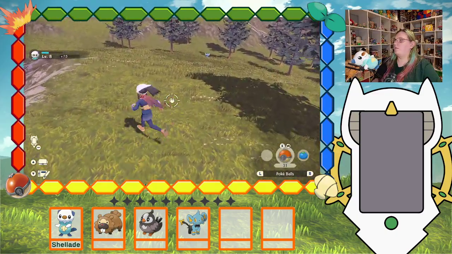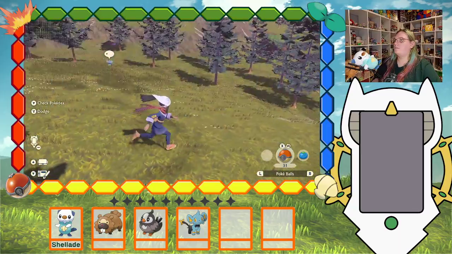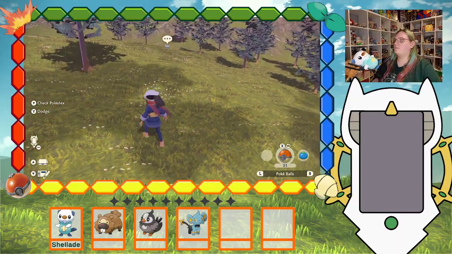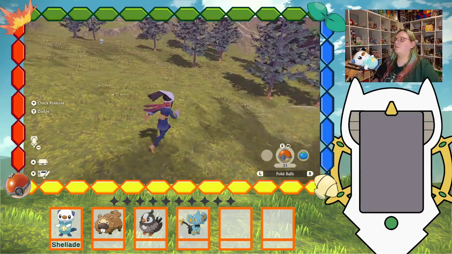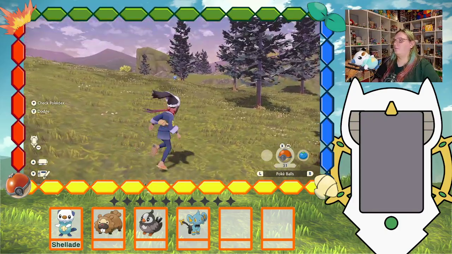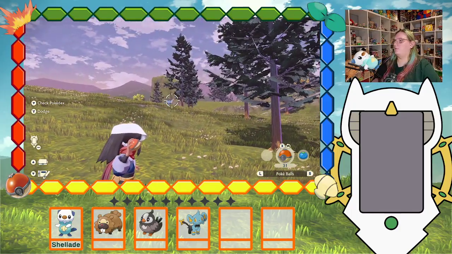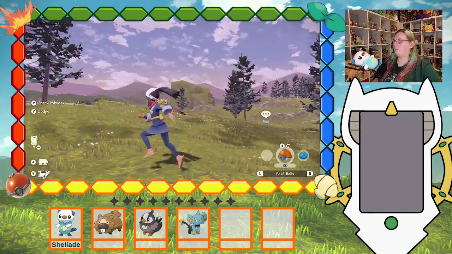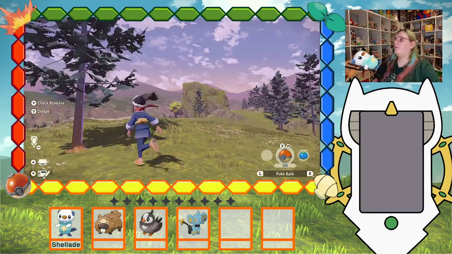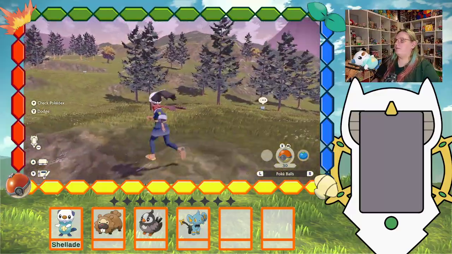Didn't give that guy your Shinx? I think he just looked at it and you took it back. Oh wait, right, he doesn't want to have it. I'm not sure if it takes it, but let's try you again. Nope, that was too far away. Okay. Please stop looking at me. There's no grass here. That makes this harder.